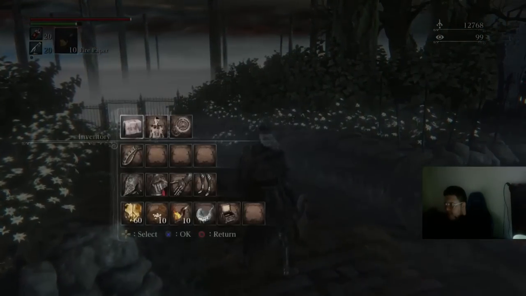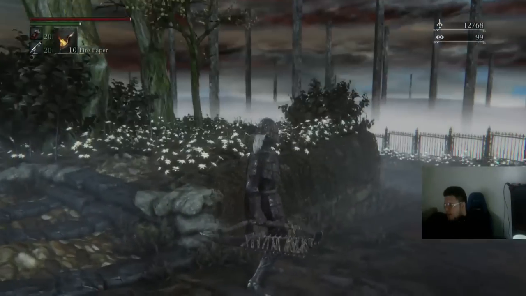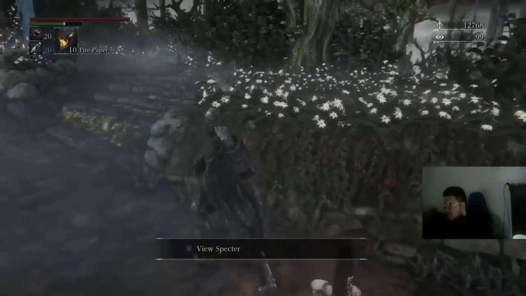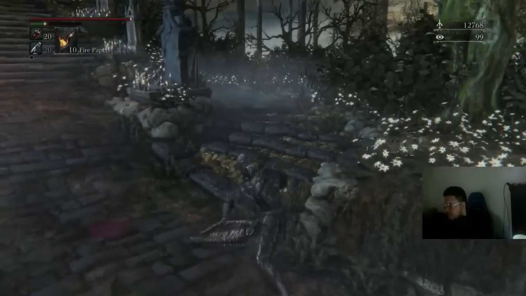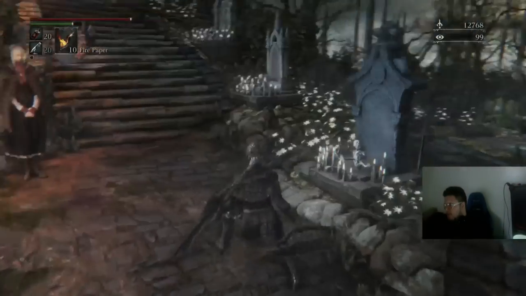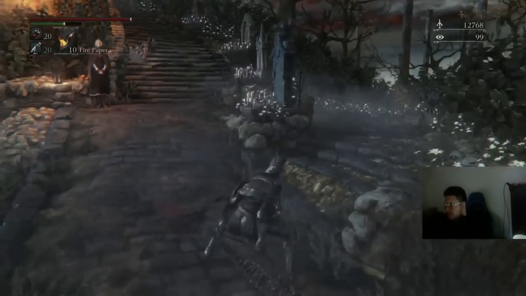Next we have the Saw Spear. R1. R2. R2 held in. Lunge attack. Roll forward R1. Roll forward R2. Backstep R2. Backstep R1.